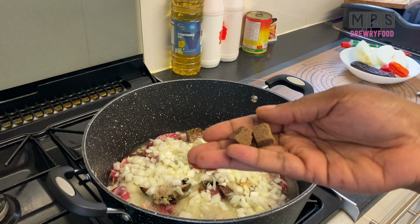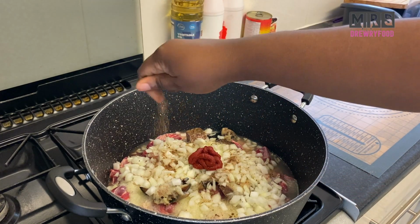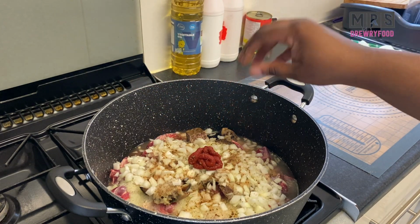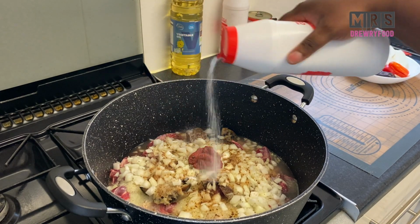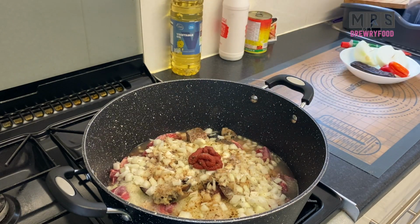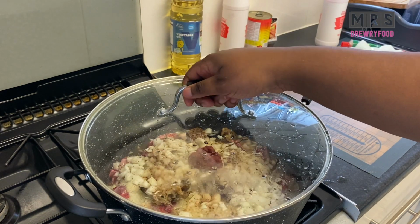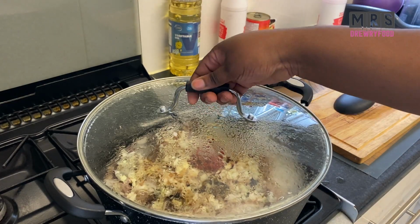Now for the seasoning, I'm going to add some maggi seasoning, and again this is optional. Please feel free to use any type of seasoning you like. And I am going to add in some salt to taste. So for the seasoning, this is what I'm using, just these two for now. So now I'm going to cover it and let it simmer for about 20 minutes.